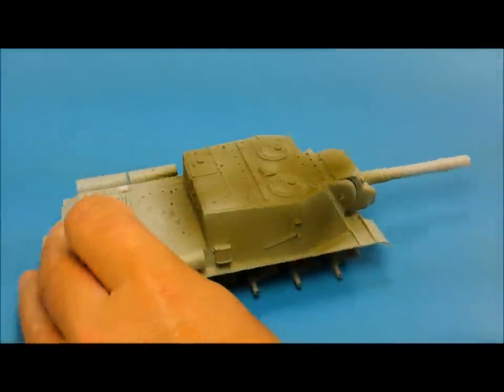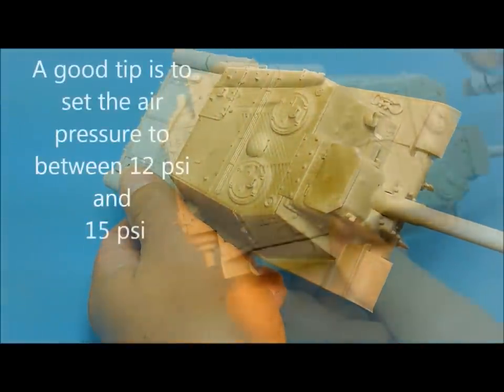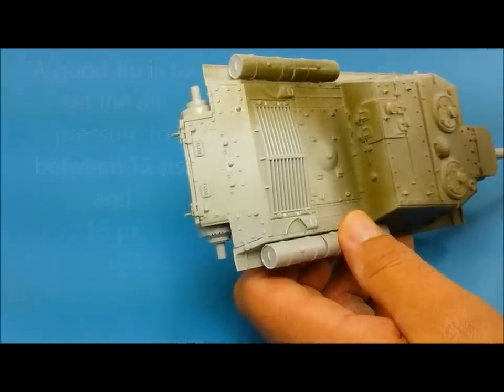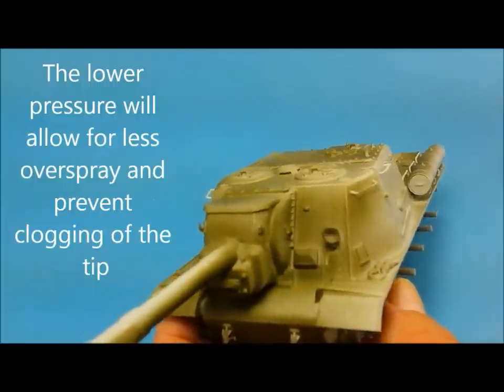It is best to apply the Vallejo primer in model air colors with an air pressure setting of between 12 and 15 psi. This will prevent clogging of the tip, which comes from the pressure being too high, as well as eliminating any unwanted overspray.